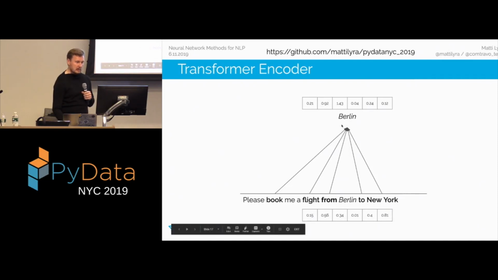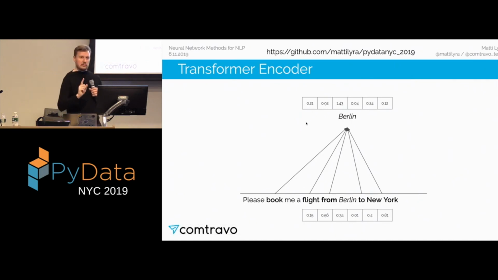Notice that these numbers are different to these numbers. This is meaningful, it is purposeful. Because the encoder that sits here in between has taken the representation of all of this and sort of folded it into the representation of the target word.